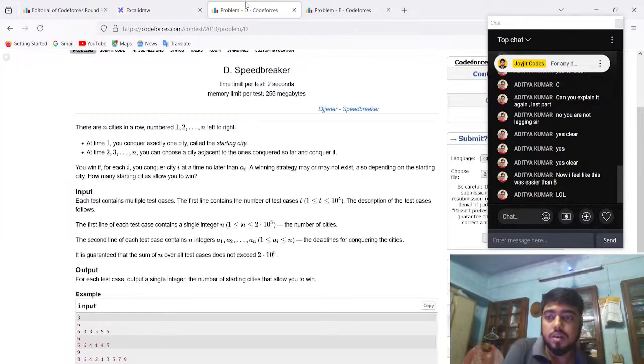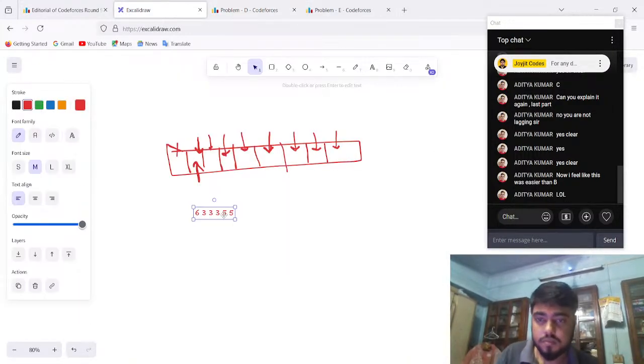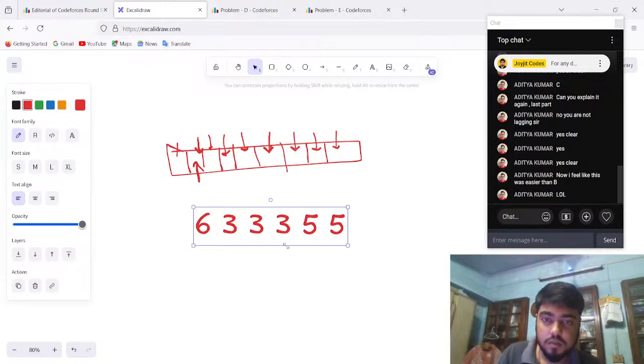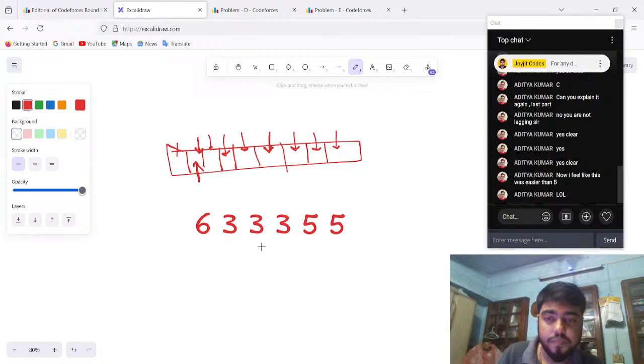So if we consider this condition, what are the positions that we can start from? Let's say if you're starting from 6, so next we can go to 3, then 3, then 3.